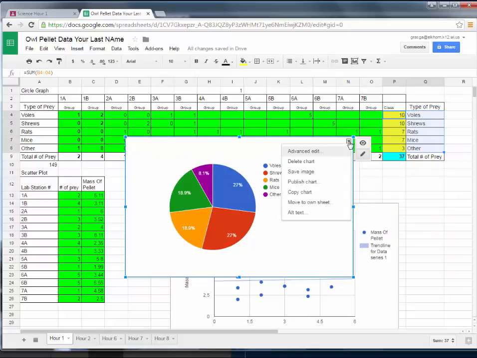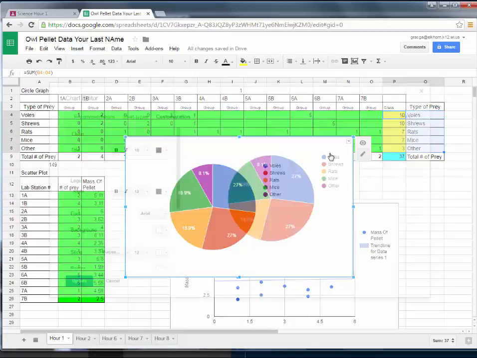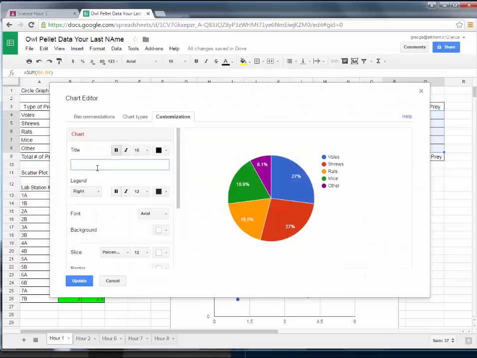This drop down here, we're going to once again use that advanced editing, and we're going to insert a title. A title might be a percentage of prey consumed, or you may include something like owl's diet or things like that.